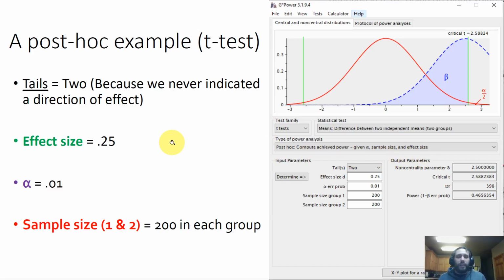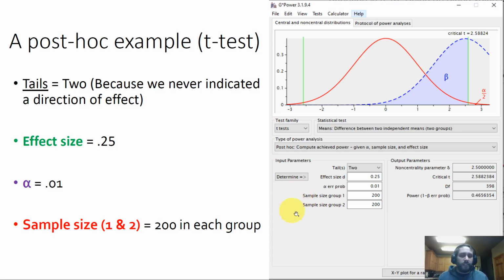It's more than likely that we're going to keep this at 2 unless you have a directional effect that's very clear. I'm going to say it's not very often that happens, but generally we are interested in a two-tail test. We have our effect size set at 0.25, which is a moderate effect size, honestly. That's a pretty good one. Our alpha level at 0.01, that may have been something that really hit us, is that we lowered our alpha value so hard that it makes it hard to detect an effect.